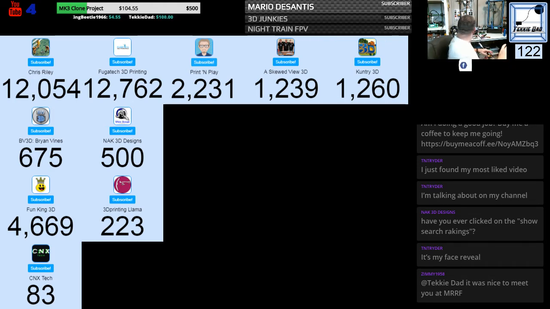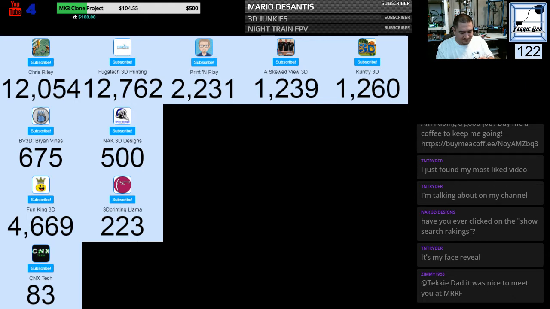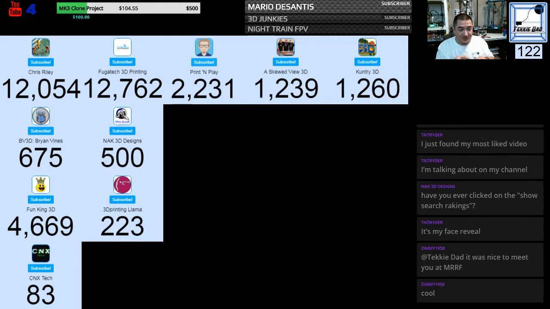And where's my bucket? I got all my Murph goodies. Bam! And I got to say, that's the Galaxy Black? That's the Prusament one? Gorgeous color, whatever it is.